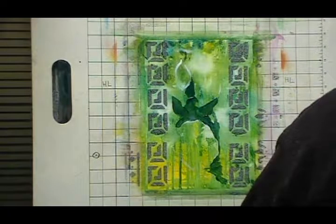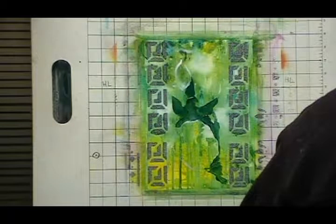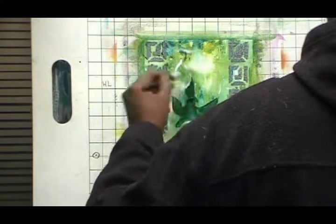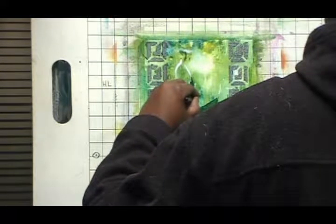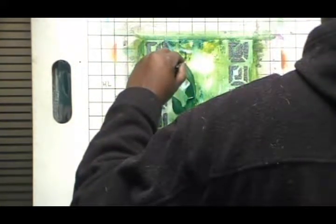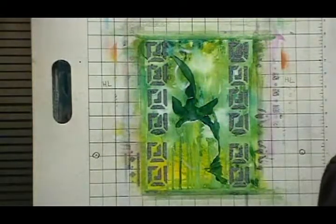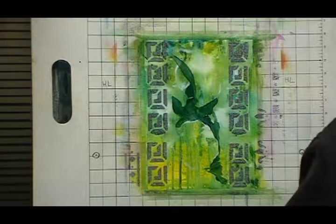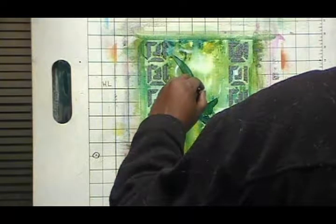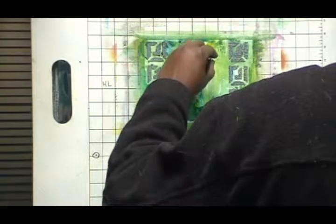Okay. I'm going to dip it a little bit more medium. Take this same dark color. And I'm going to just, with the chisel edge of the brush, go up, spread it, narrow the brush, just like that. I'll do it again. Take a brush, narrow, spread, and maybe like that.